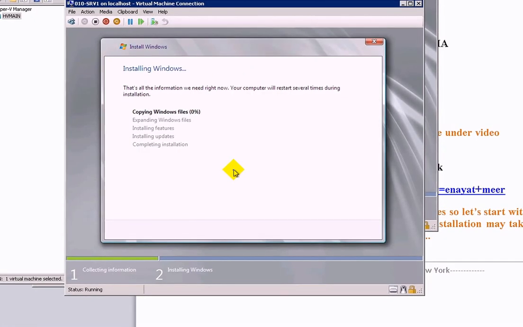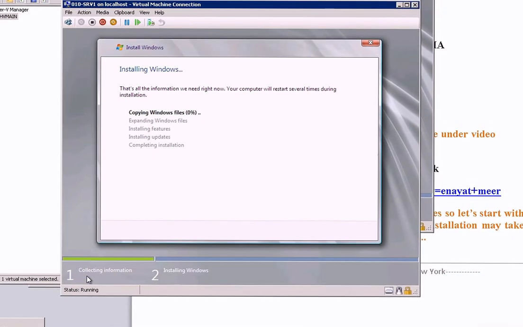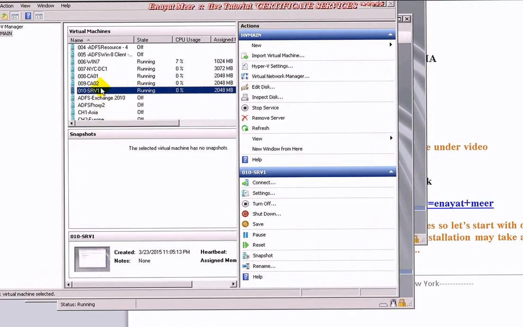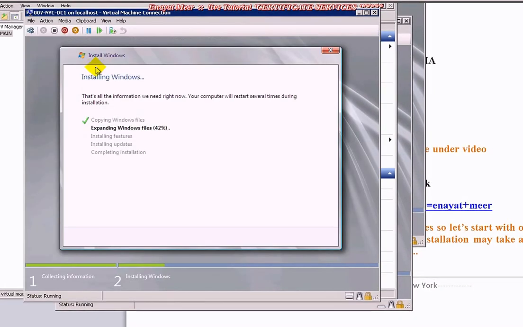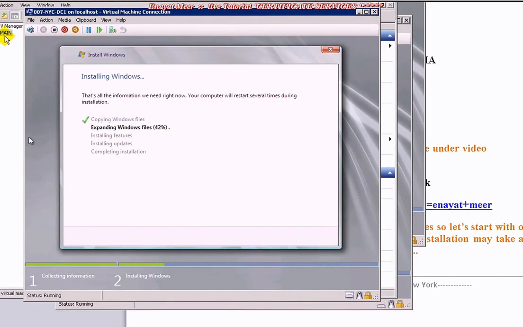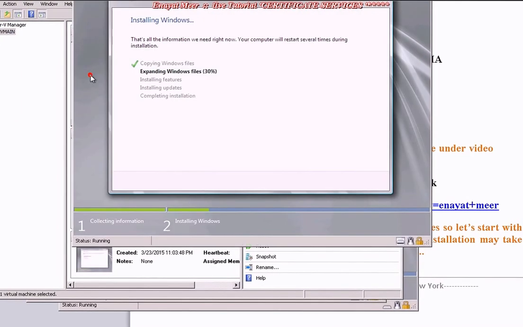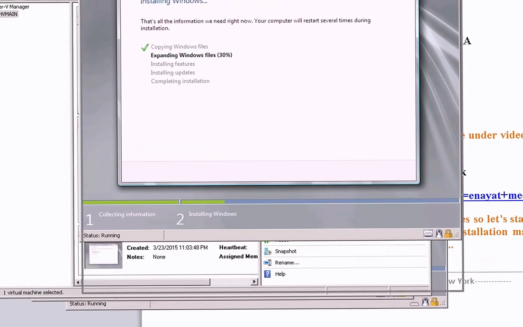Currently I am installing the operating system on all of those virtual machines which you are looking at this moment, NYC DC1 and the others. Now I am showing you my Hyper-V manager from the back end, where you can see the setup and the names I gave them.